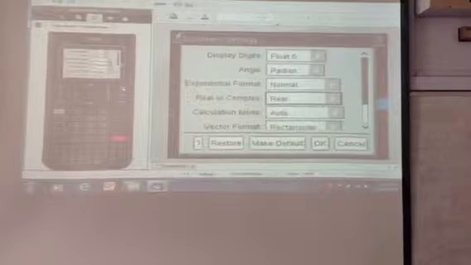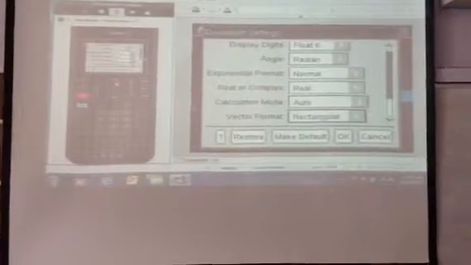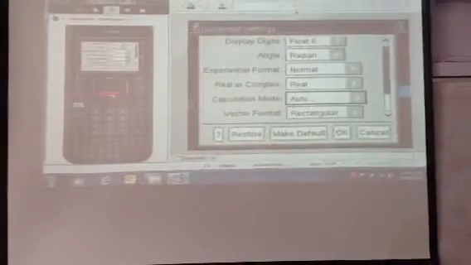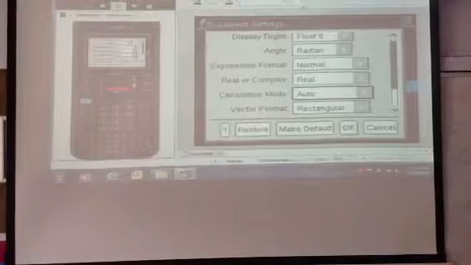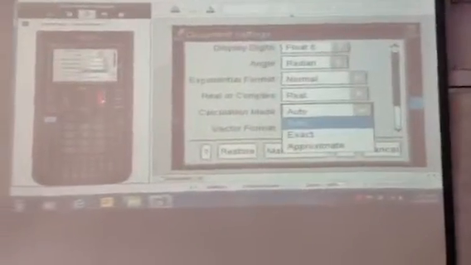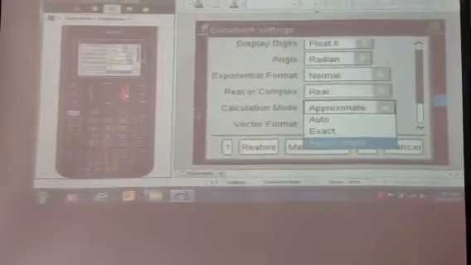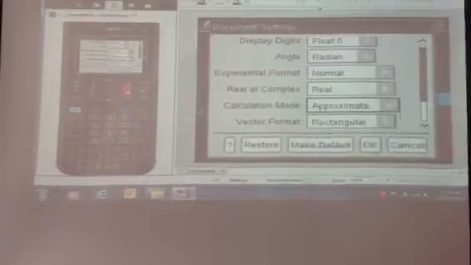So I'm going to tab, so notice I'm just tabbing down around, or I can use the up button or the down button, till I get to the calculation mode. At the moment it says auto. So I click on the side arrow and it brings down this drop down menu. I'm changing my auto to approximate.